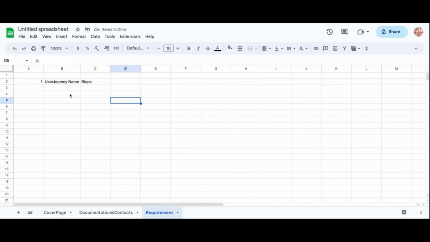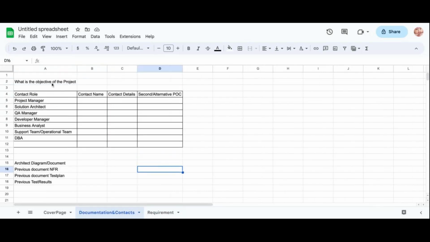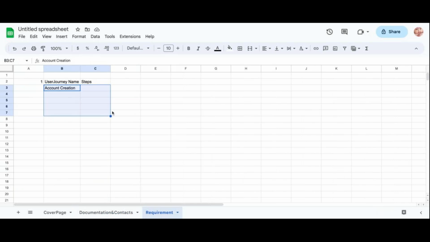So first user journey, take it as account creation. I'm not going to fill anything, you're just going to give the title. The development team or tester will fill this section. The project team know the details like contact manager, the document and everything. Some leads or project managers, even a client who has a document, will fill it, but under requirement only the tester will fill this information.